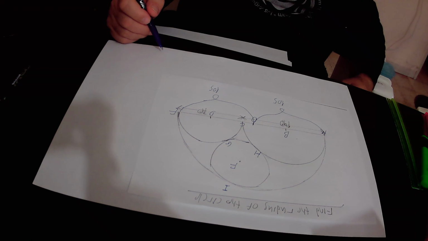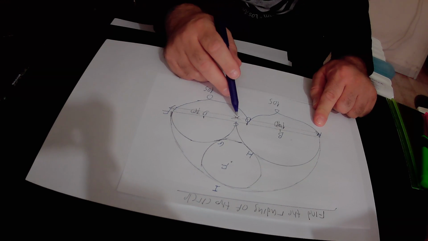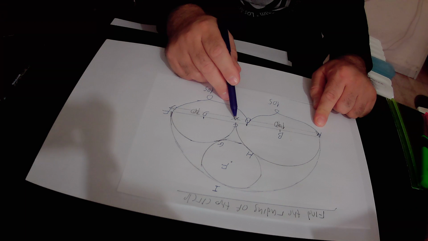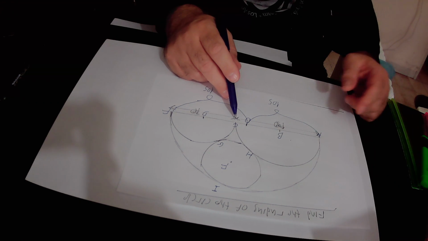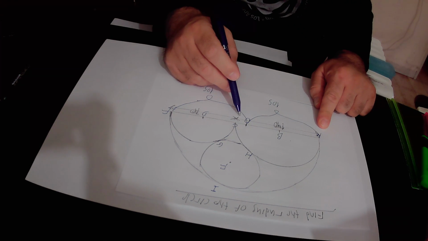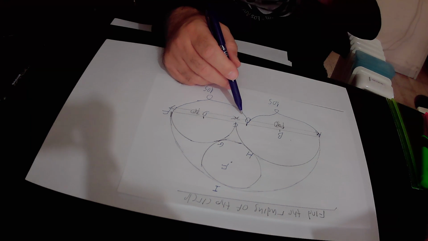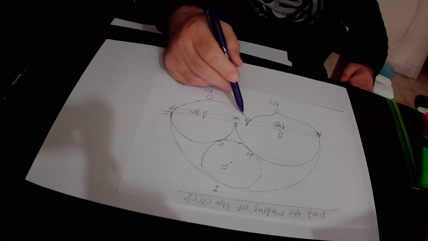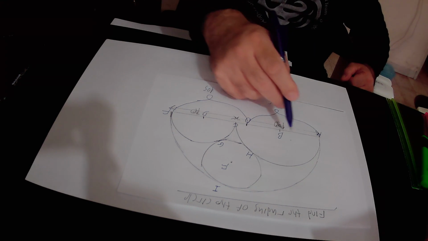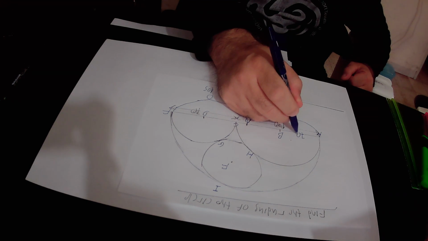and it is given in the question that AC equals 140 units. But what is actually AC? AC is the diameter of this semicircle, and therefore the radius must be equal to half of it. That is to say, the radius AB of this semicircle is equal to 70 units. AB is the radius of this semicircle.